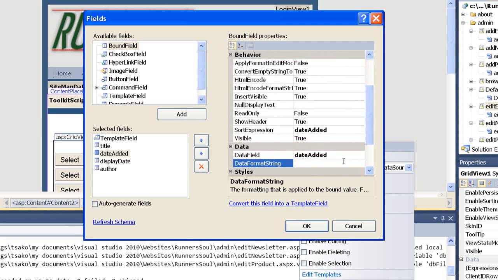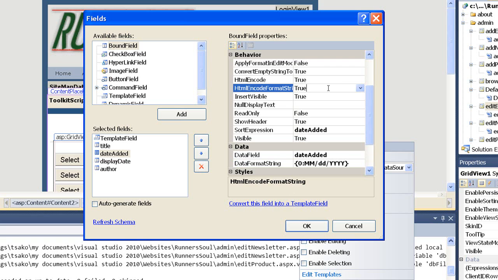So we can set this to, let's see if I remember right, 0, and then we'll do, let's try month slash, let's try this and see what it comes with. And I think we also have to set this HTML encode format string. I think this needs to be set to false. So let's try this.